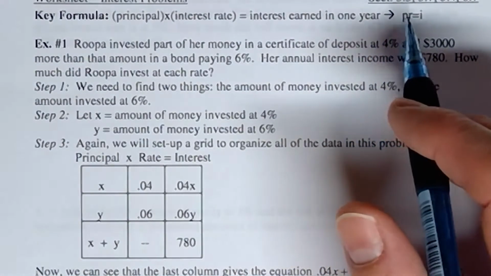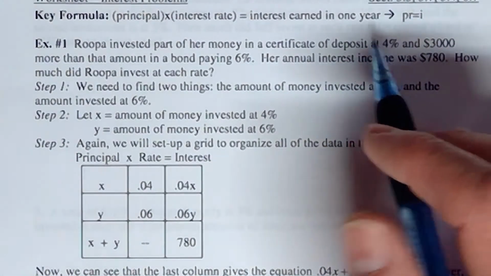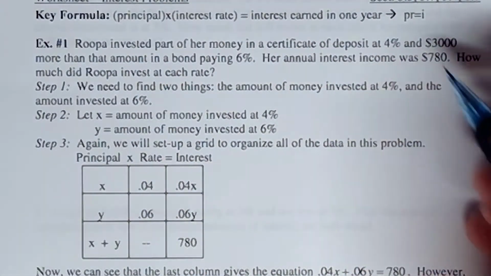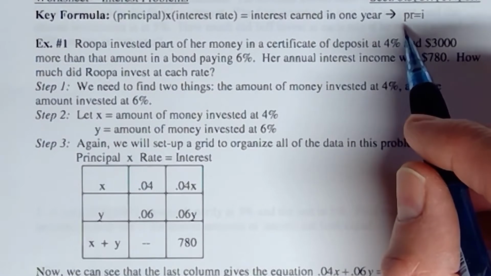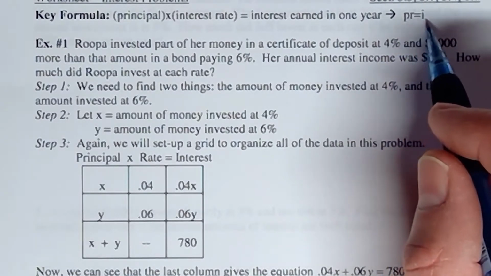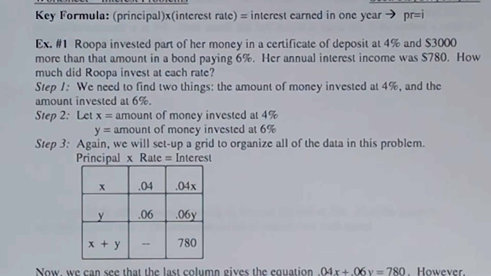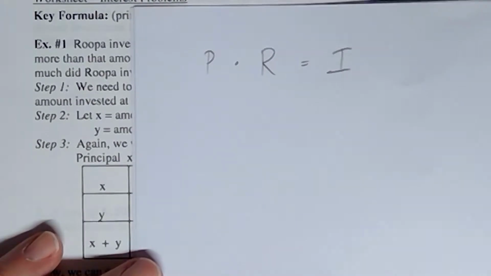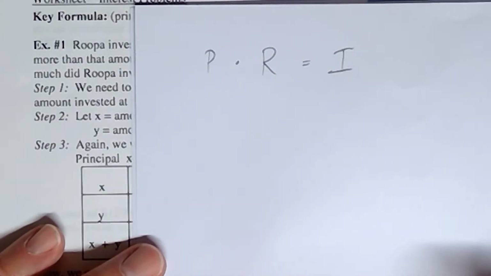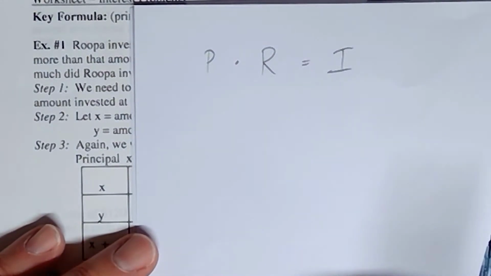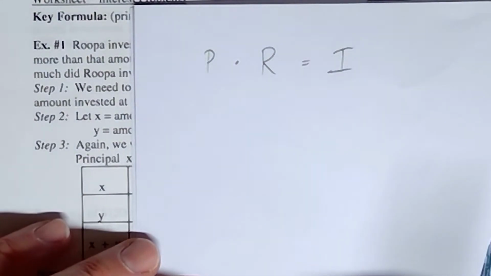Going back to the motion problems. With these box problems, we always have a formula that involves 3 different parts. In this case, the 3 different parts are principal, rate, and interest. Okay, let's talk about that. Principal is when you invest something at the bank, or maybe even if you borrow something, although in this worksheet, we're just going to focus on investing instead of borrowing.